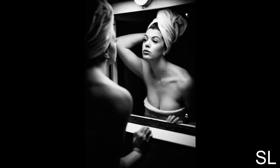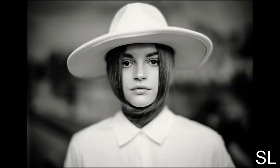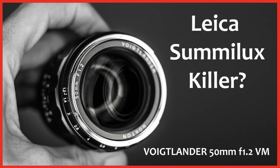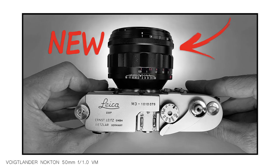The third benefit of full frame: if you're using a 50mm lens, 50mm equals 50mm. If you want wider focal lengths, you're definitely better off with full frame versus crop sensor. The problem I had with the CL was having to use 35mm lenses to get a 50mm equivalent. The best lens I ever used on the CL is the Voigtlander Nokton 35mm f/1.2 version 3 — the fall-off and shallow depth of field are great, especially getting close at 0.5 meters. But there are so many amazing 50mm lenses and I wanted to shoot them as 50mm, not 75mm.